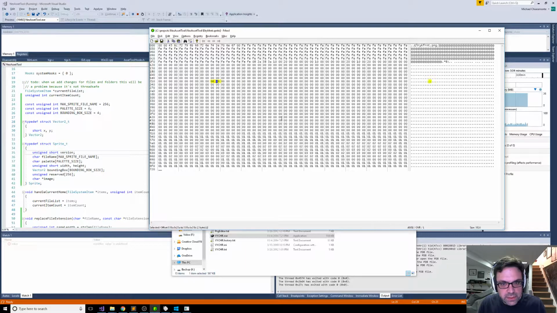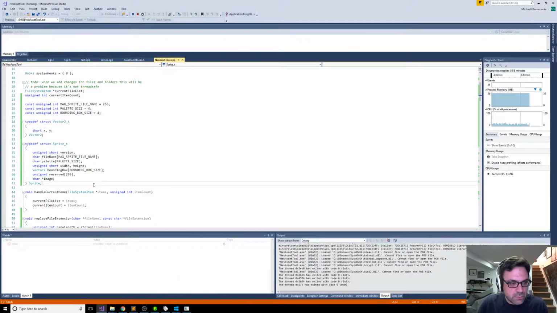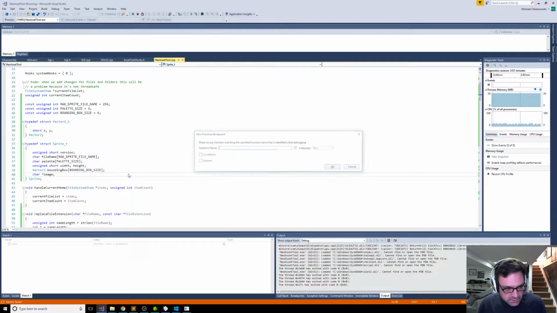Okay, and then there's the 4 bytes for the pointer that we don't use in the file itself, and then there is our actual image data. That seems okay. I don't see any issue with that per se. What I'm going to do is get rid of this reserved space, just because it's kind of stupid.